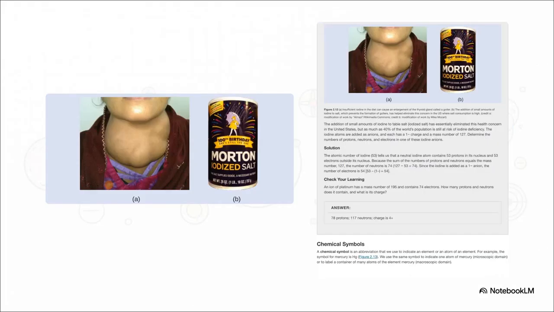Now, if you're sitting there wondering why any of this matters in the real world, just look at your kitchen table. Iodine is an essential trace element our bodies desperately need to produce thyroid hormone. Without it, you can develop a goiter, which is this severe, really uncomfortable enlargement of the thyroid gland. To prevent this, public health officials started adding small amounts of iodine to regular table salt, which practically wiped out the disease in the US. But here's the catch. They don't add neutral iodine atoms. They add iodine anions, atoms that have actively gained an extra electron, giving them a -1 charge. That tiny subatomic change makes the iodine stable enough to just sit harmlessly right there in your salt shaker.